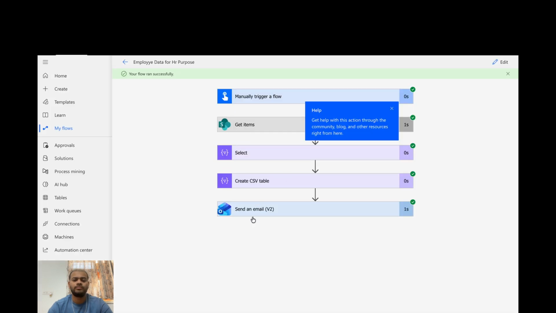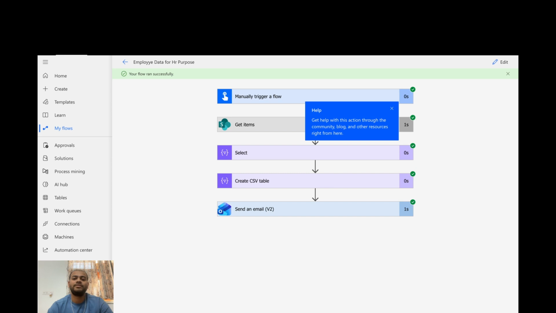But let's try a second scenario. Every time you are getting the data, but what if the requirement is that whatever extract HR is getting will also be stored somewhere in SharePoint for safety, so that for tracking purposes it is easy? The requirement can be anything. They need that copy also, then you can use a SharePoint document library. If you want, I will create a separate video for that, so let me know.